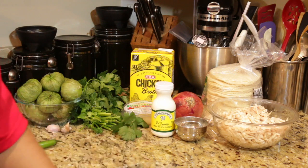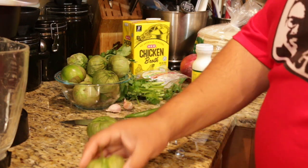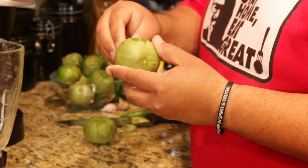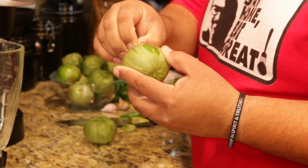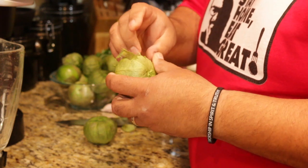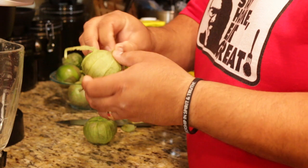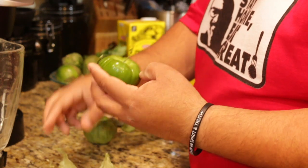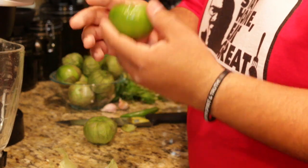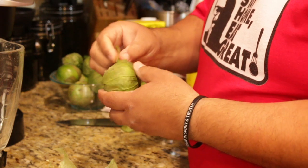Now, let's get cooking. All right, we're starting with our tomatillos, our green tomatoes. As you see here, what we need to do is peel this skin right off of these tomatillos. Sometimes they'll have it off at the store, so just feel free to dig in with your fingers and pull all this up. It's a green tomato. So there you go. Skin is off, and it's a little sticky, so we're going to rinse them in some warm water. I have 10, so you do 10.